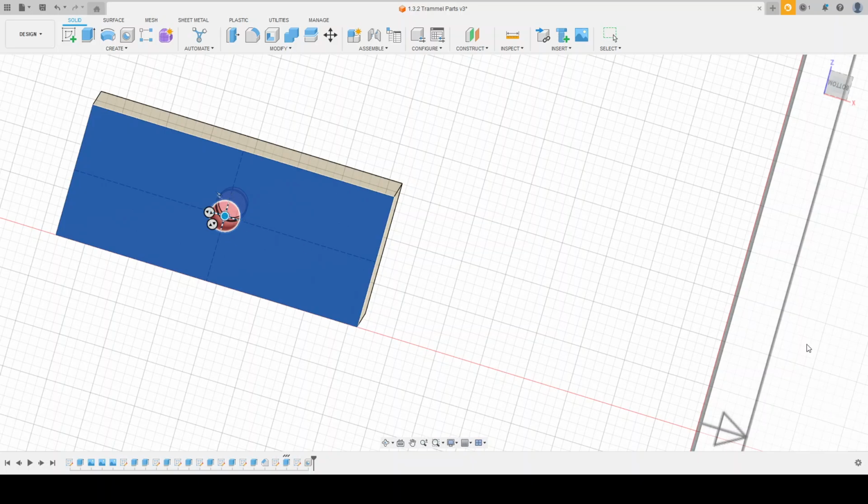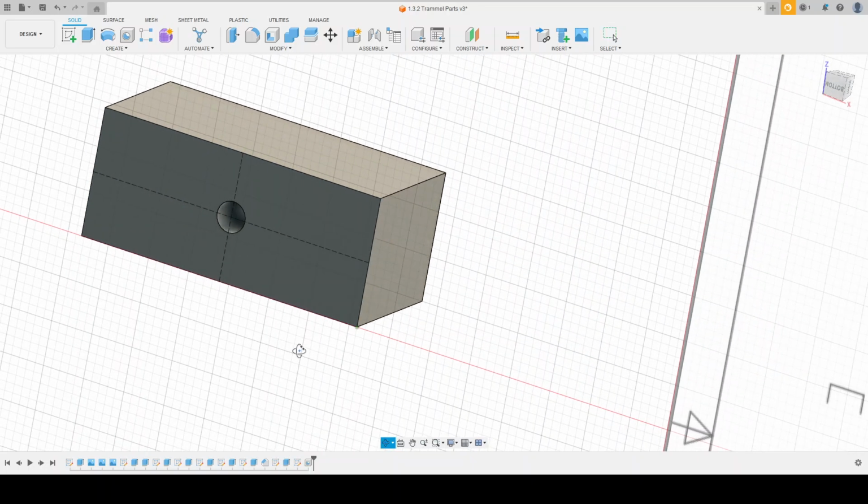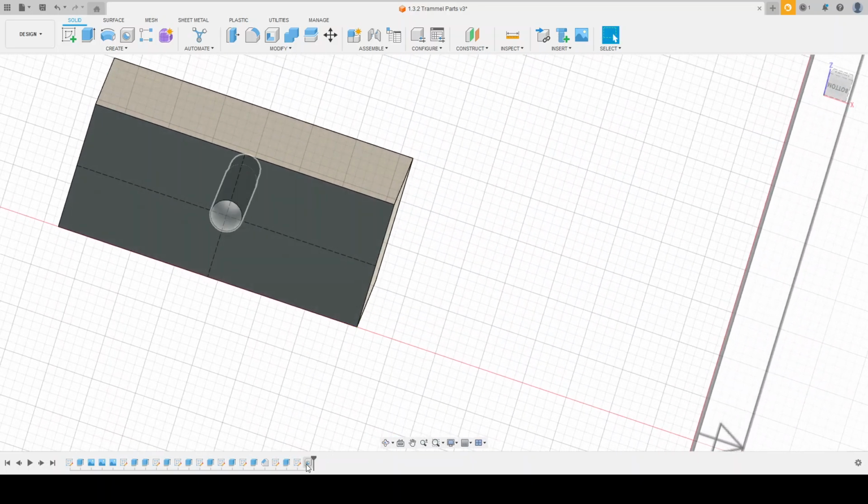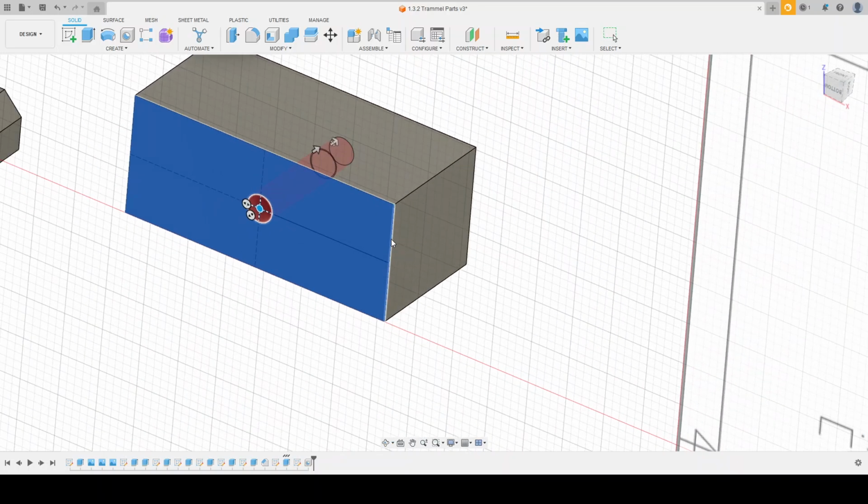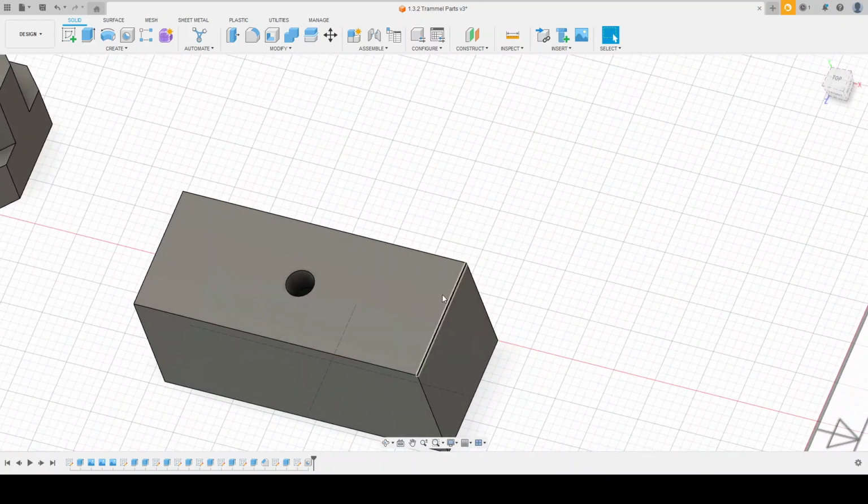The way to get to that, now that we hit OK, anytime you need to edit one of those features, here's where our hole was added in. If we right click it, we can go to edit. Now we can drag this to put it wherever you want it to go. Another way we could do that is reference, and we can say to reference this edge. So now it's checking on the reference of that edge. If we say this should be 0.8 instead, that means it's going to come 0.8 off of this edge, but 0.875 is where we want it to be. So now we have the correct hole going all the way through.